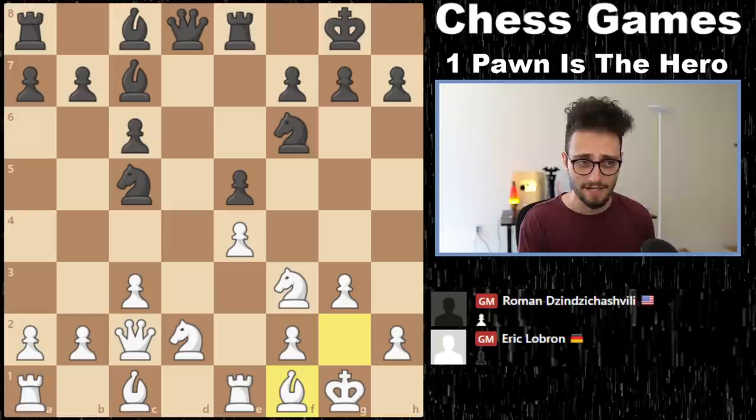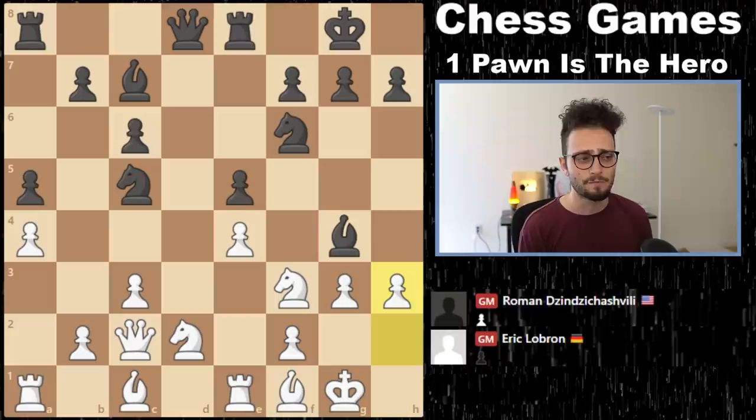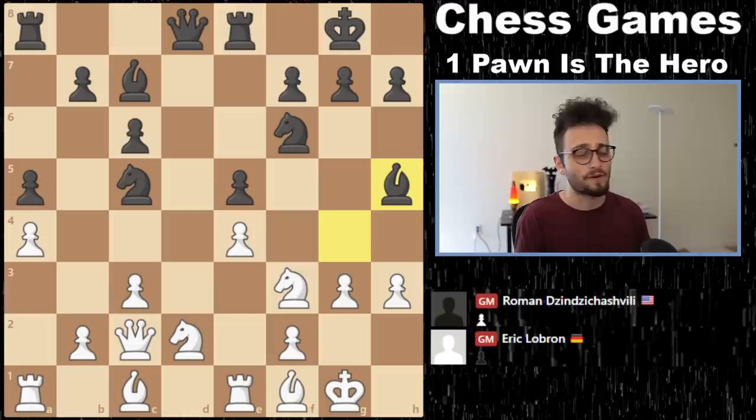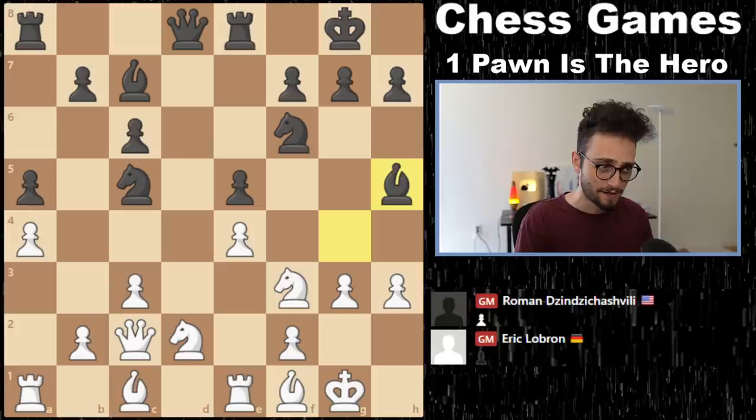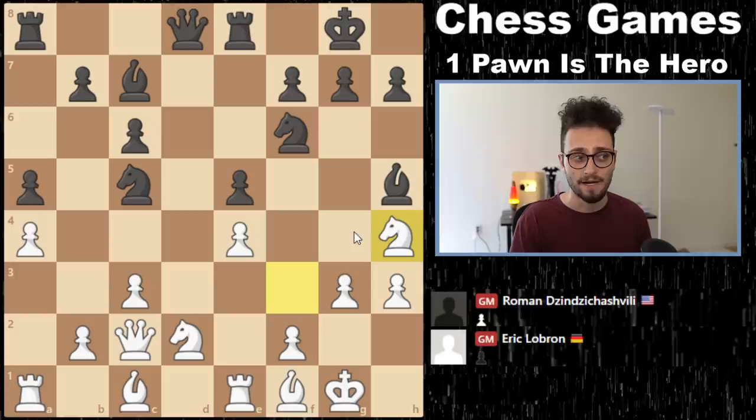Bishop g4, and as I said, White welcomes the arrival of the bishop saying, what are you gonna do? And Roman plays bishop h5. He's like, look man, you can go g4, but that's a weakening of your position. My bishop will immediately line up on this pawn, and I've got the horses in the back, so e4 is looking quite under fire. Knight h4 is a very interesting move, basically saying your bishop will never go back. If it does, I'm going to take it, and I'm going to have the bishop pair.